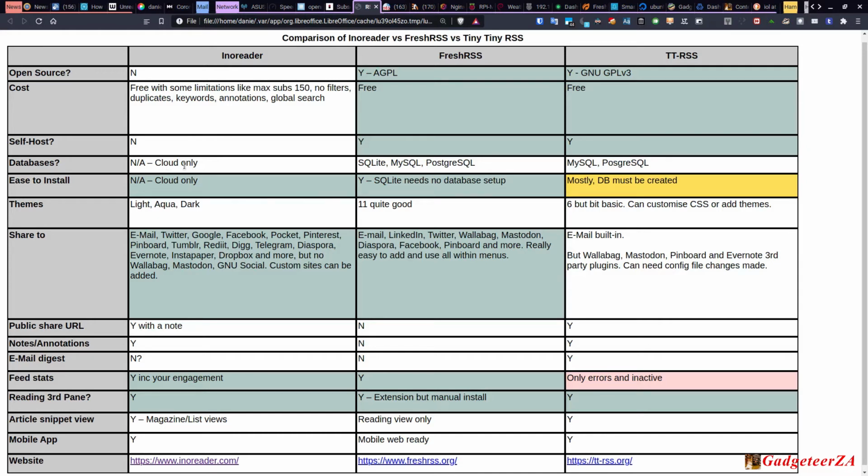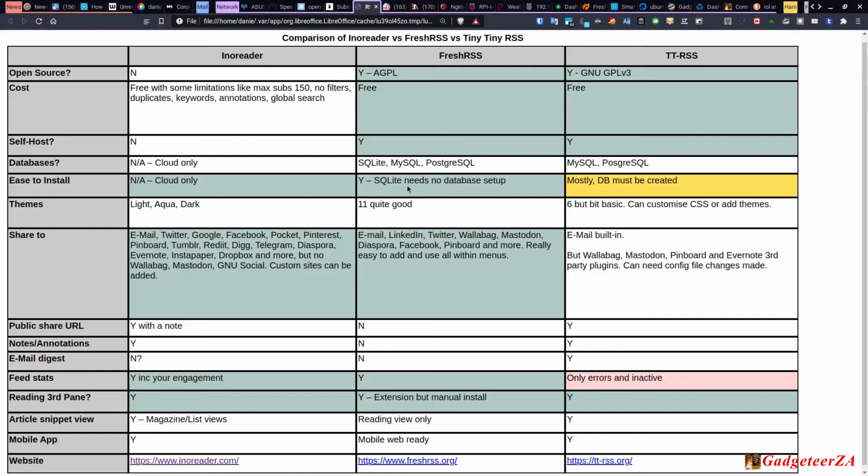Databases, not vitally important really. What works in the background is not really important to most of us, except that you will notice with things like SQLite, there are one or two functions, I think duplicate posts or one or two other things, that are not available because of the database functionality. So just bear that in mind, it's not a major thing. It's not really affecting what I'm doing so much. But the other reason is that things like SQLite can basically be set up on the fly and they run as is.